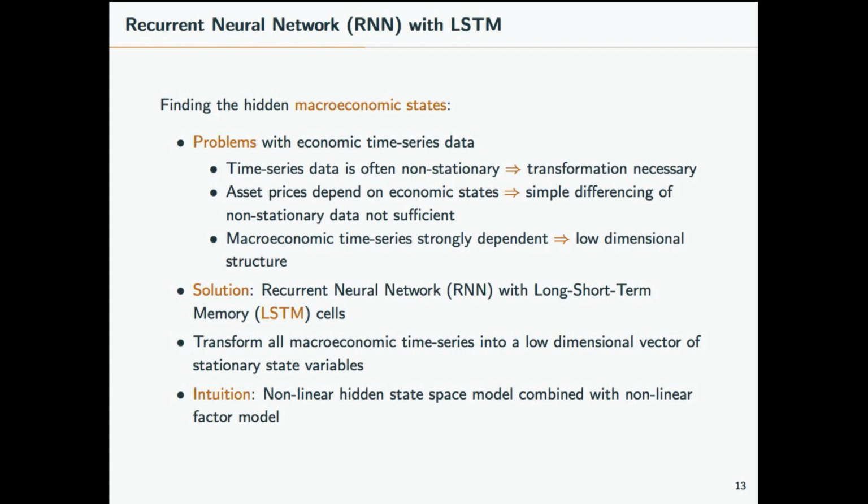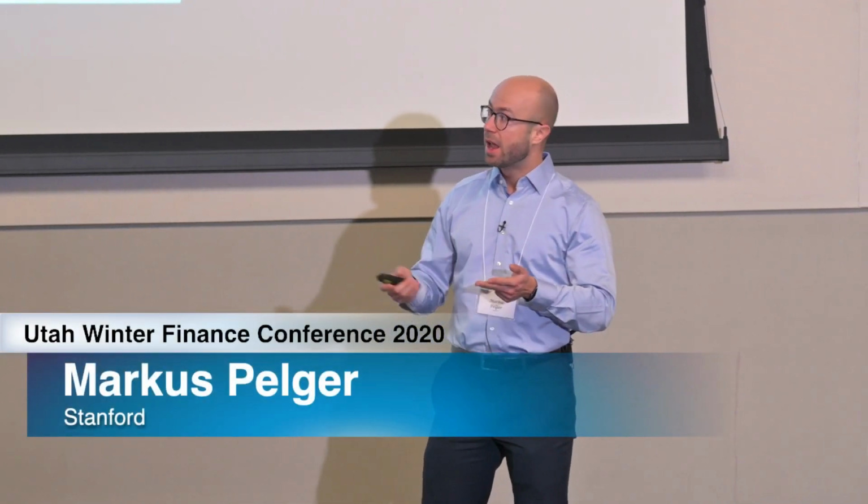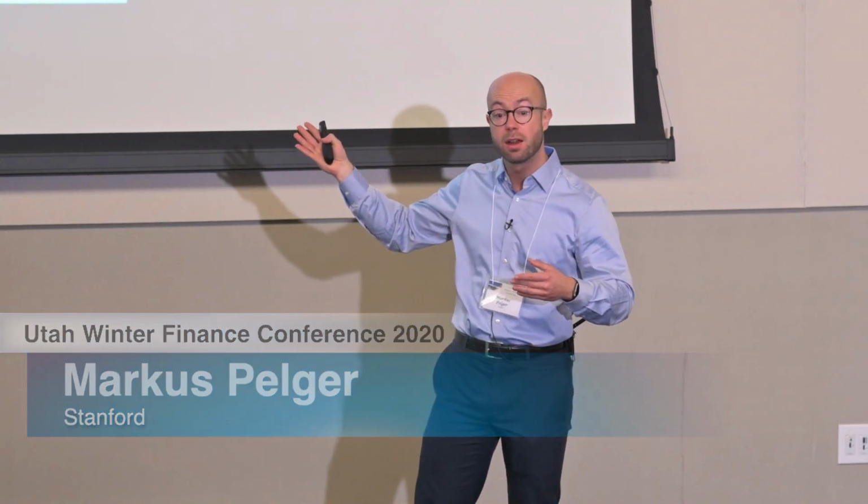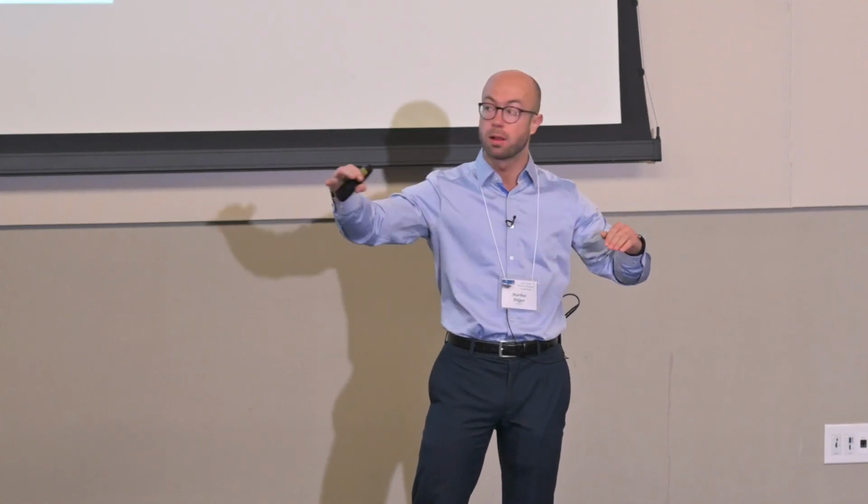I'm very sure that all of you are using LSTM, even if you're not aware of it, because LSTM is used by Apple Siri, by Amazon's Alexa, by Android speech recognition. And so LSTMs belong to the most successful AI systems when it comes to speech data. Speech data is a time series, the same as the time series I'm considering here. What LSTMs are really good at is finding patterns where the dependencies are over longer time horizons. That's exactly what I have to deal with when I look at a business cycle.